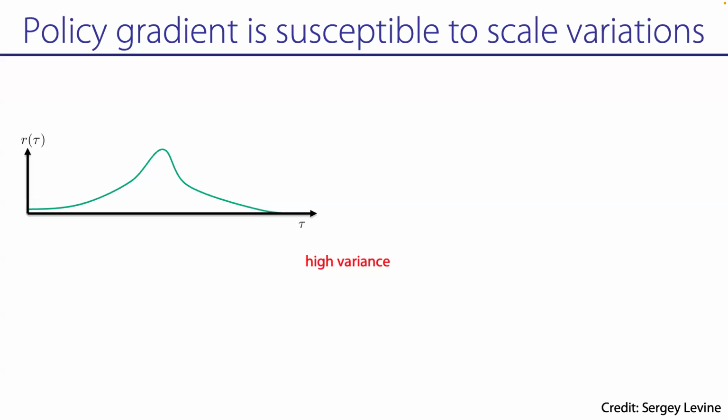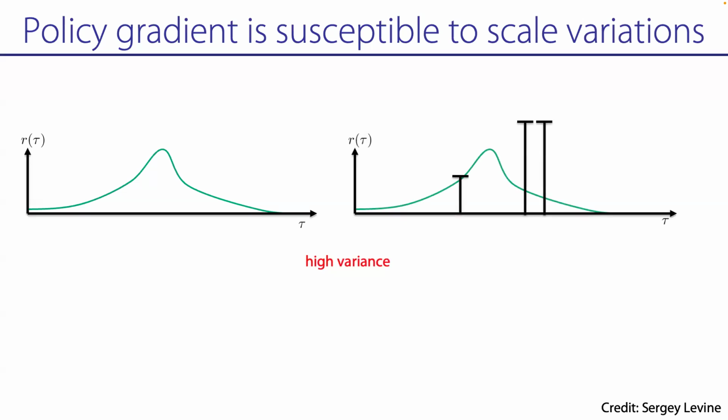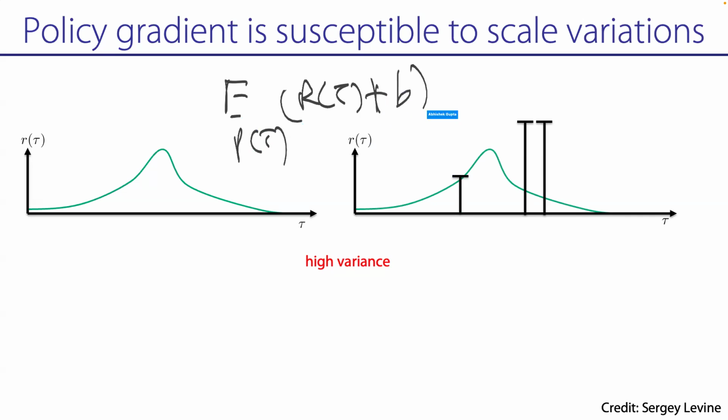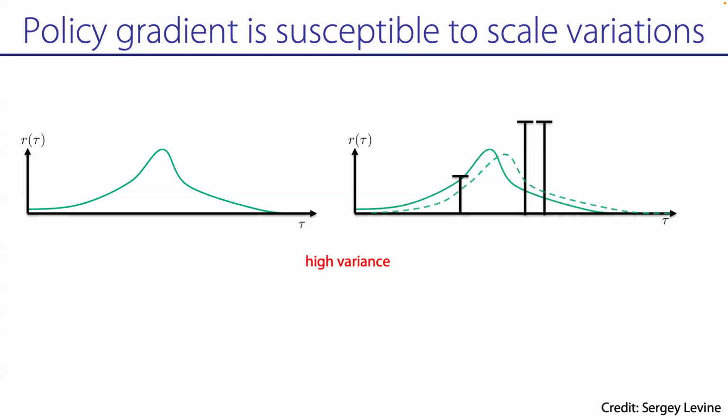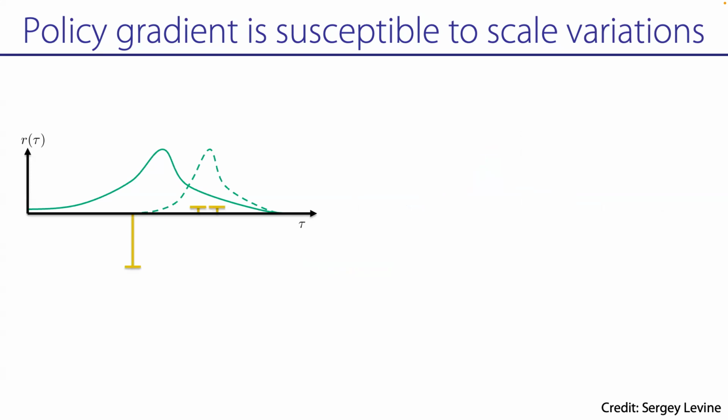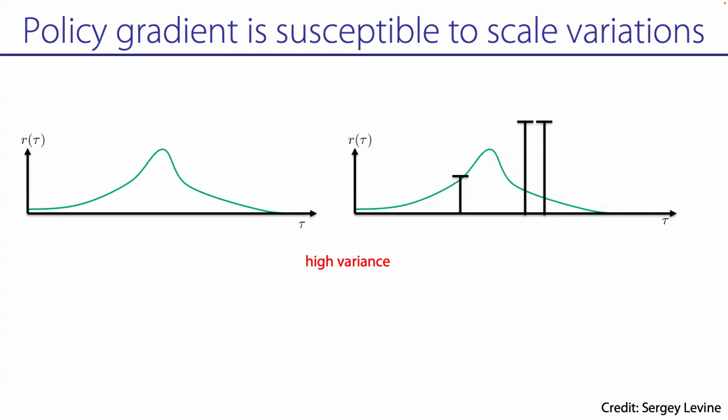And then if I push up all the rewards by a constant, in the case of infinite samples, it's unbiased, because a constant will not affect the gradient. Imagine I had an expected sum of rewards, R tau given p tau, and I add some constant to it. It doesn't affect the gradient, so it doesn't matter in the infinite sample case. But in the finite sample case, you'll find that it has high variance. If you look at the previous example, where it moved to, and this example, where it moved to is pretty different.